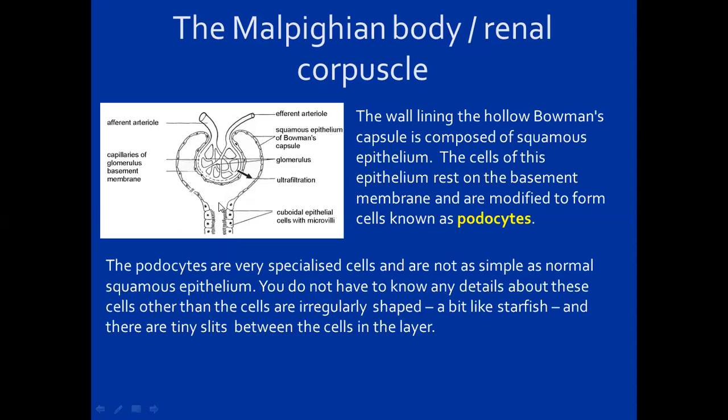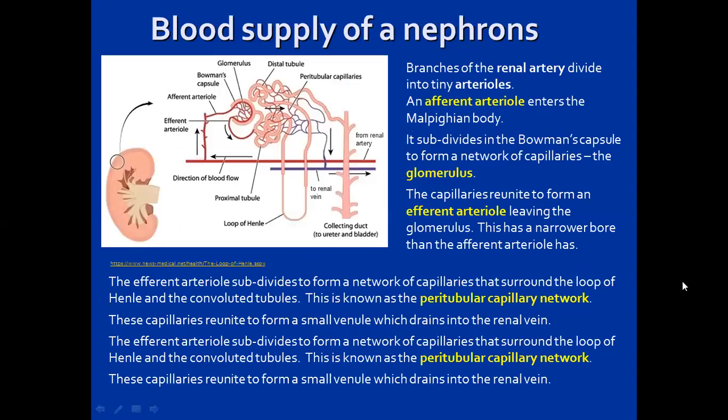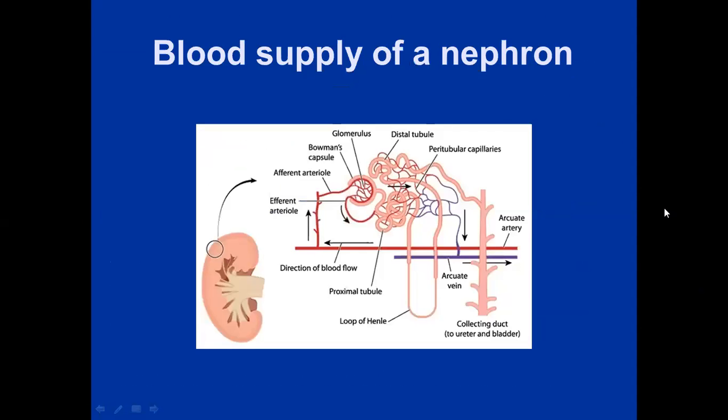Things that are useful are going to be absorbed through the walls of the tubule and go into the peritubular capillary network and be restored to the body. In other words, they'll become part of the blood again and the body can use them. And the toxic things that remained behind in the blood supply here are going to be pushed from the blood in the peritubular capillary network. So the capillaries would be here. Those waste substances are going to be pushed from that blood through the walls of the tubule and into this lumen of the tubule here and become part of urine. And that will be sorted out through the whole of the rest of the tubule. Okay, so remember the peritubular capillary network, that's going to be important.